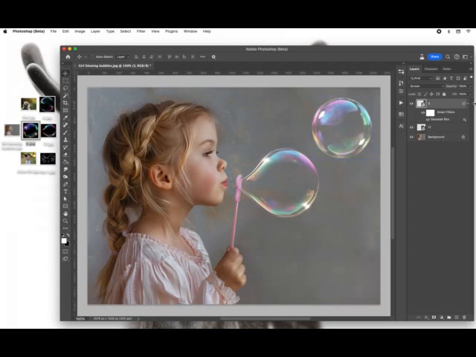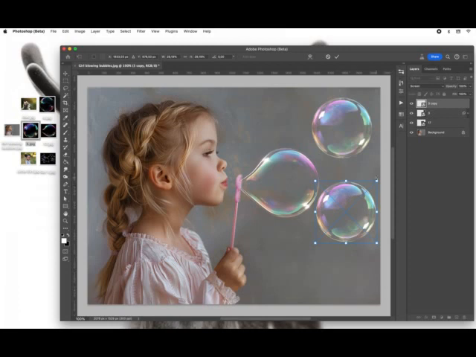There we go. Okay. And then Command J to make another one. Drag that off. Command T to transform it. Make it smaller. And this one's going to be going further into the background. So we select the layer.